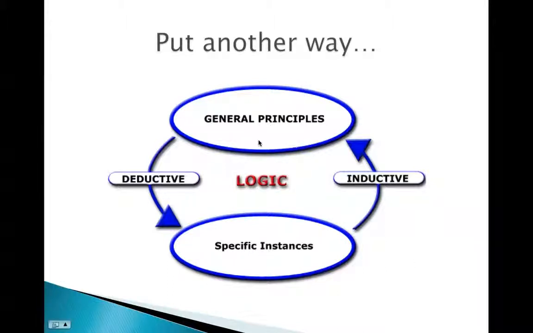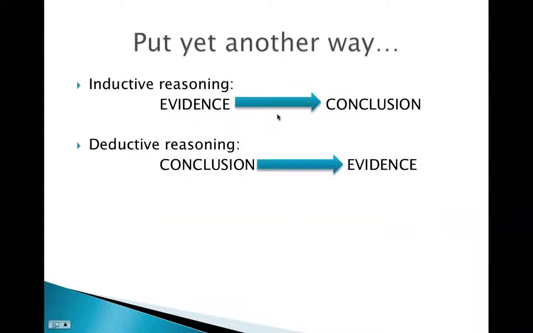Okay? General principles, big ideas, in deduction lead to specific conclusions or specific examples. Induction is the opposite. You take several different specific examples and move to a general principle or general conclusion. Let's put it yet another way. Inductive reasoning starts with the evidence and leads to a conclusion. Deductive reasoning, on the other hand, starts with the conclusion or premise and then moves to smaller pieces of evidence in order to prove that larger conclusion.